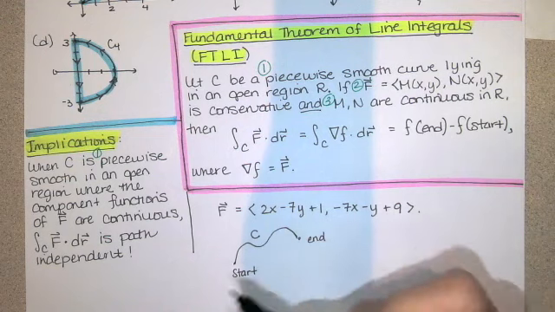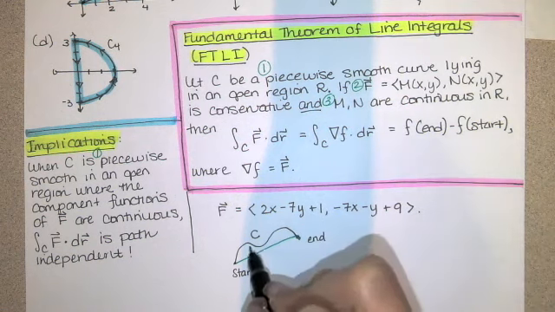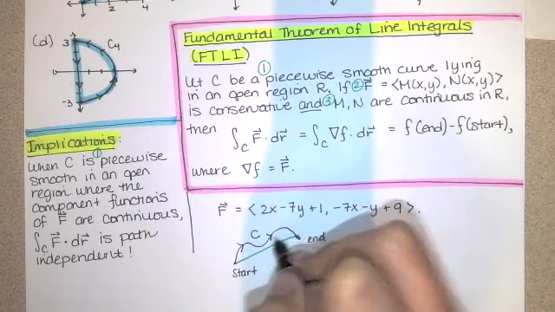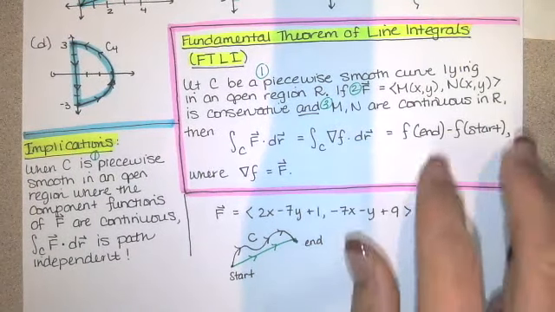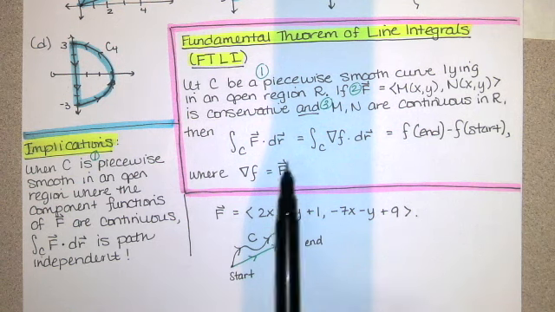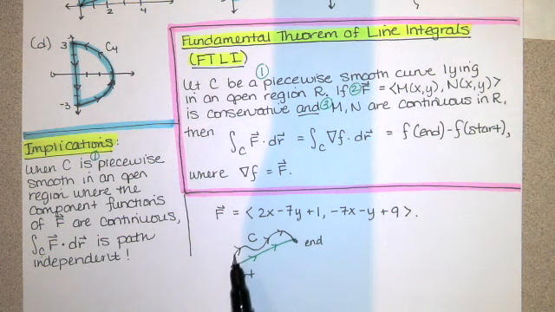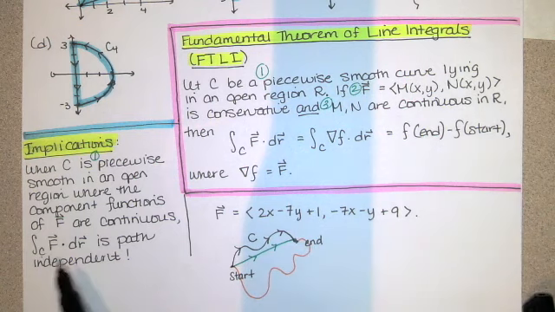So I could take the path that I'm given, or I could create an alternate path. Maybe I would take the straight line path. That's usually a good choice. Or I might say, I don't want to take that straight line path. Maybe I want to find the potential function and evaluate it at the ending point and starting point and use that to evaluate the integral. So you've got lots of options, but it turns out if all of these conditions are satisfied, you don't have to integrate over that path. You could integrate over pretty much any path you want, as long as you draw a path in a region where the component functions of f are continuous.